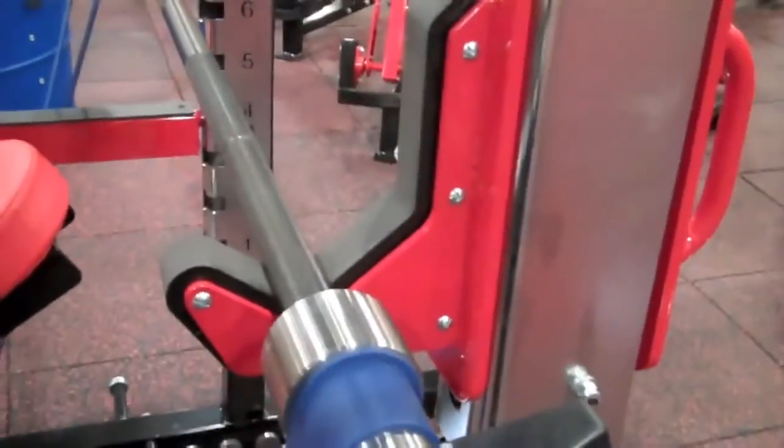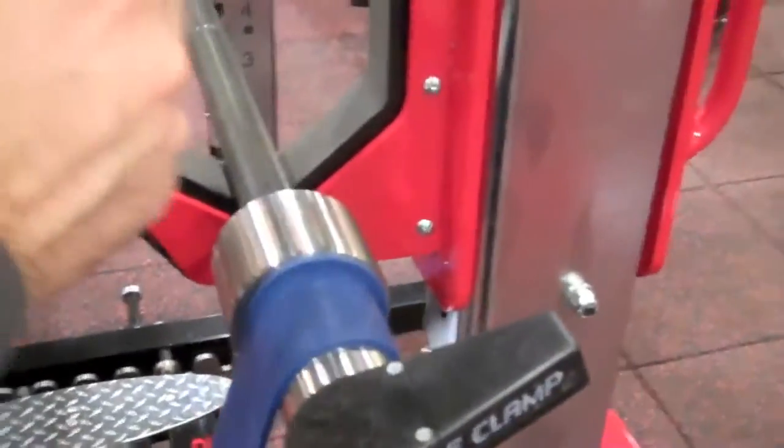And one of the designs we're proud about on this is that we have one of the best hooks in the industry. The hook is the most important part of the cage. It's the part of the cage that the user interacts with the most. This is the real hands-on part of the cage. It's also the part of the cage that keeps the user from getting injured.